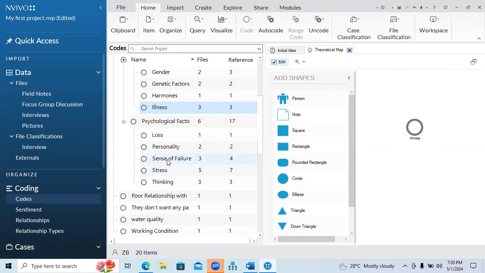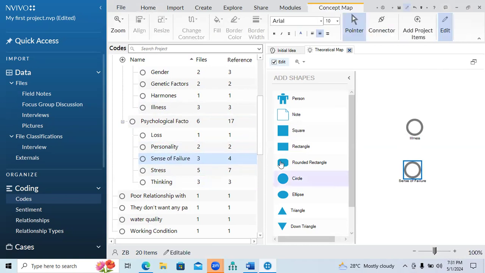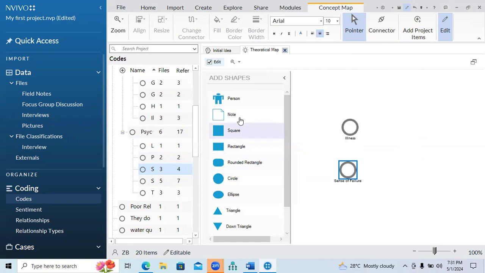It is the idea from some theory that if a person is critically ill, it will generate the sense of failure. So let me drag it here. Sense of failure. Let me drag it here. So what I need to do, the theory states that if a person is ill, let me connect here.